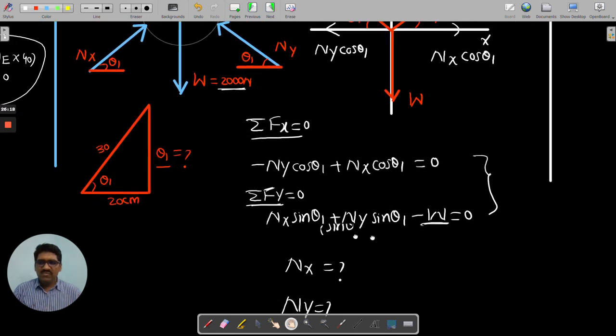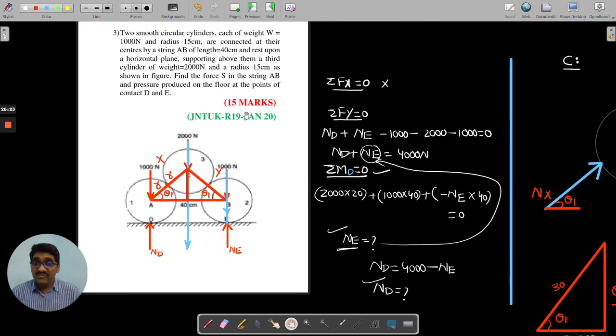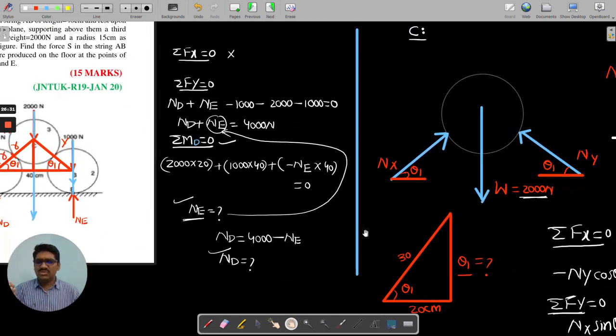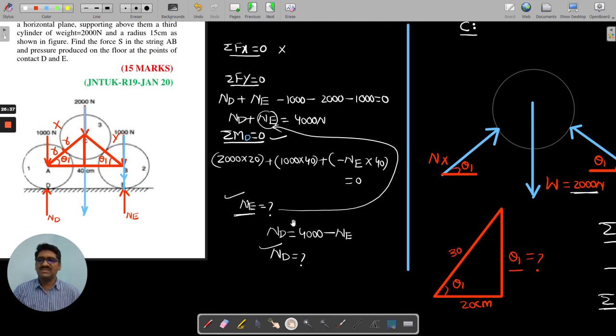Okay, so all of you, this type of questions might be given for a semester, and this question is given for 15 marks. So don't miss this type of questions. If you solve 2-3 such questions, you can easily get through the question paper. At the same time, you can even score full marks in the semester examination.